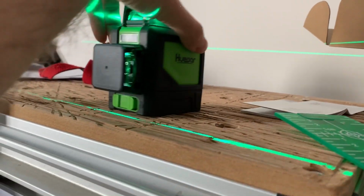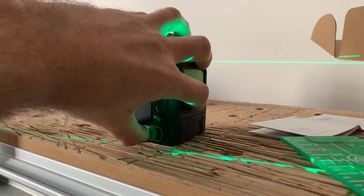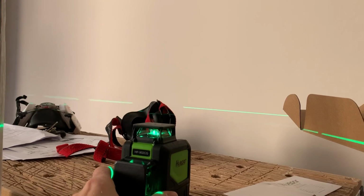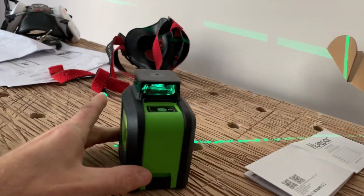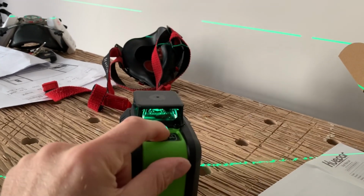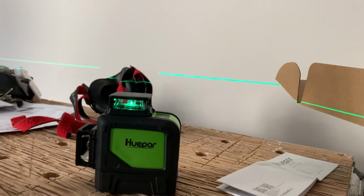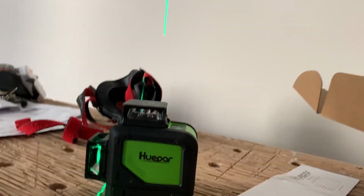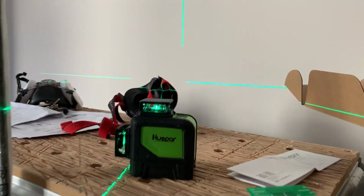So I can turn that lock switch off. It will stop flashing, and now it will self-level. So you'll see that wobble as it just settles there. If you press this again, it will cycle through. You've just got your horizontal level there. Again, it will be just the vertical, and then back to both of them.